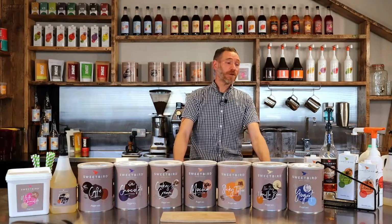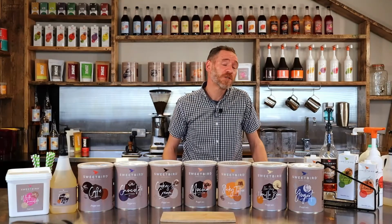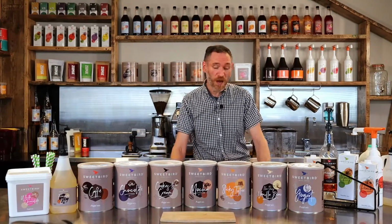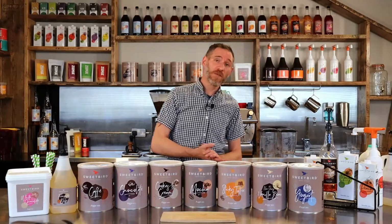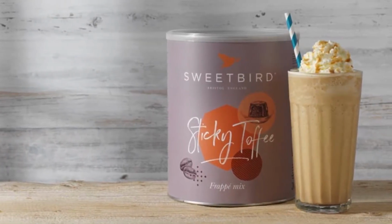So today we're going to run through a few drinks for you. There's 6 in total, ranging from an out of the tin ready to go product, just as we instruct you to make it, to some more creative and indulgent drinks. So let's get started. We're going to start off with the sticky toffee frappe. It's a favourite of mine. It's a really nice indulgent drink ready to go.